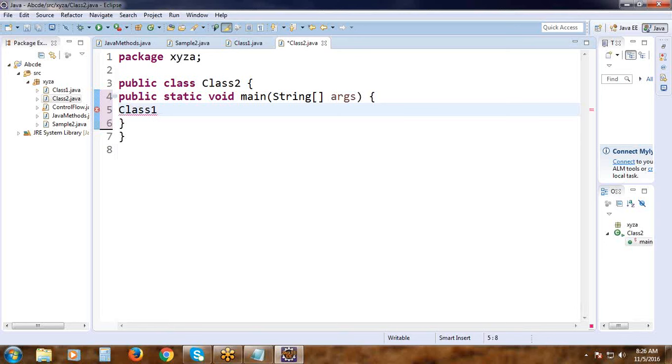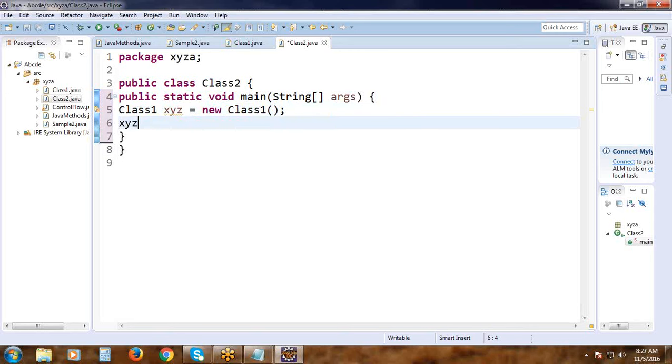Class 1 XYZ equals new Class 1. Class 1 only, na? Okay.